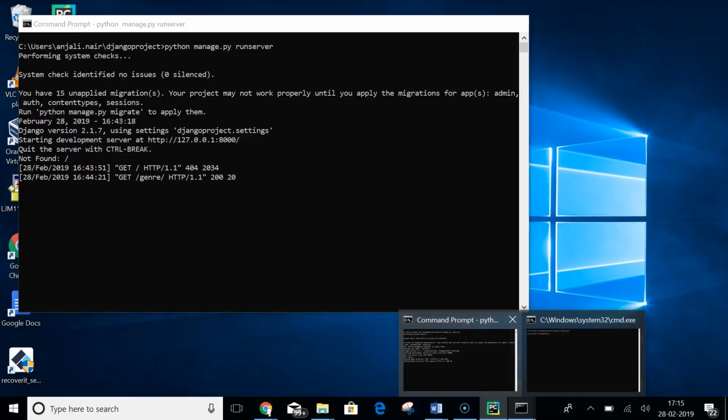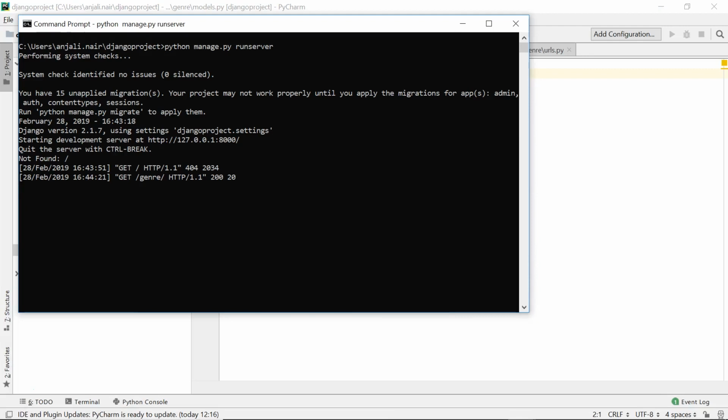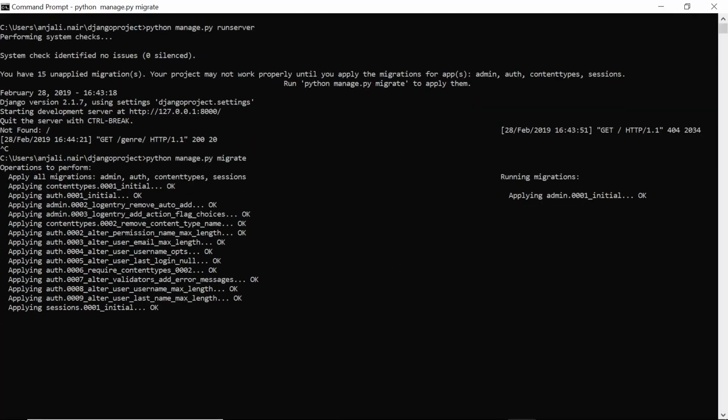Now, if I go back to the terminal where I ran my server, you'll see here there's an error line which says you have 15 unapplied migrations and your project may not work properly. Right now, what we designed worked right because we didn't have any data stored. But from now on, we will be storing data. So we need to ensure that the migrations are done right. And by migrations, we mean that our database management, that's SQLite, is synced pretty well with our source code. So first of all, stop your server, and now you run a command to do the syncing, which is python manage.py migrate. And as you hit this command, the syncing is happening.